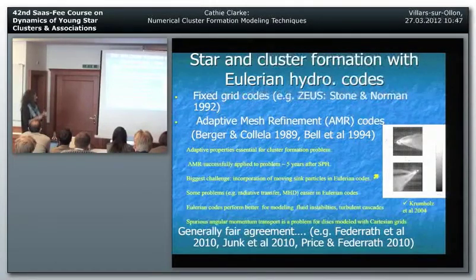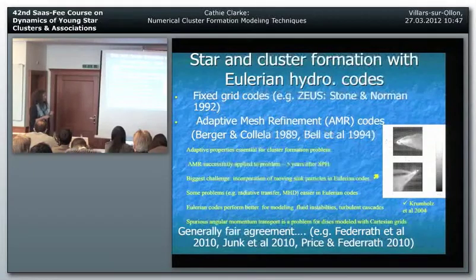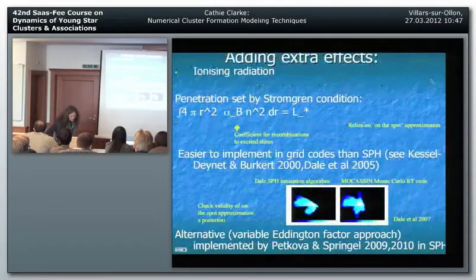Finally, the people I think who actually published a proper comparison of an AMR code and SPH code, given the same problems and really test problems applicable to these kinds of cluster formation simulations, and did the proper comparison, was Federath et al., the Heidelberg group. And it's a very nice paper. It's very detailed, but the bottom line is that the agreement is pretty good. And I said that's the great thing, is that we can now move on from the mudslinging to looking at the physics.